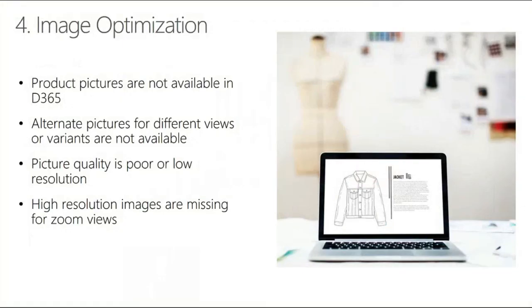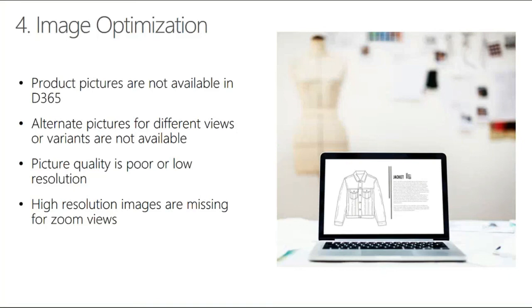Another piece that we're seeing is your image optimization. A lot of times product images are not available in D365 or in Dynamics, and a lot of times they may not be needed. But in e-commerce, you do need alternate images, the ability to have thumbnail images, like a smaller image size, versus even a zoom-in image. So you do need a lot better picture resolution on the e-commerce side. That's one thing that we recommend most of our customers: from an e-commerce standpoint, give a little better thought to image optimization, especially for the e-commerce website.